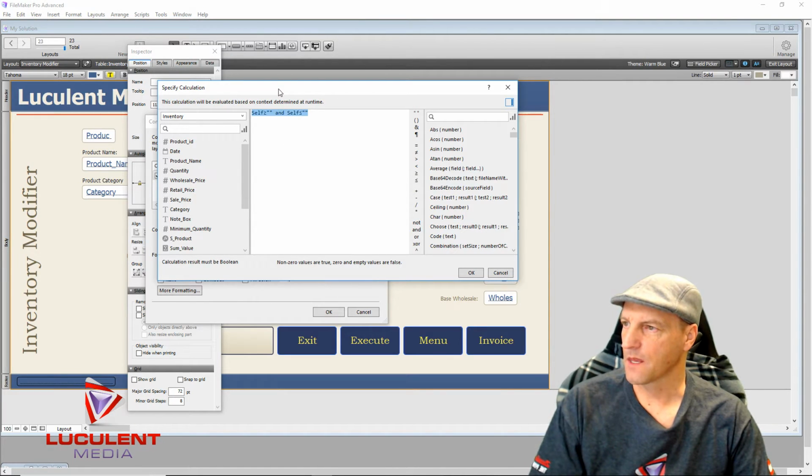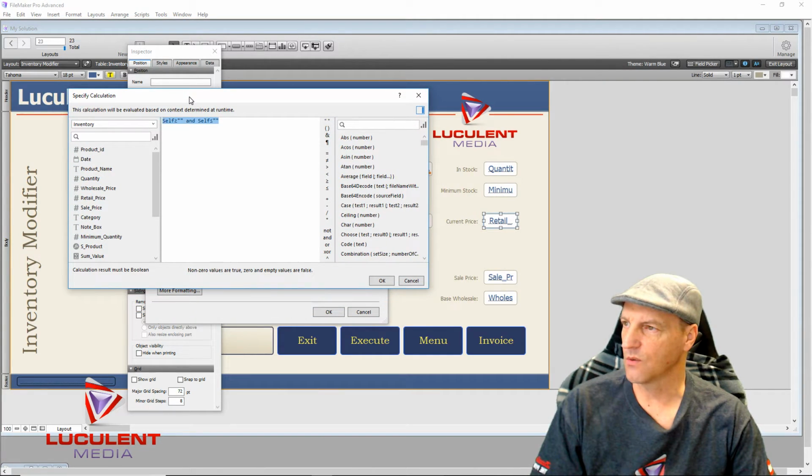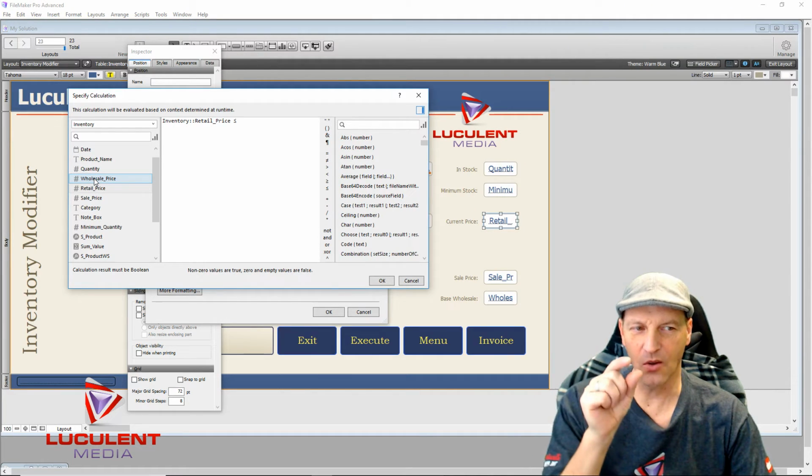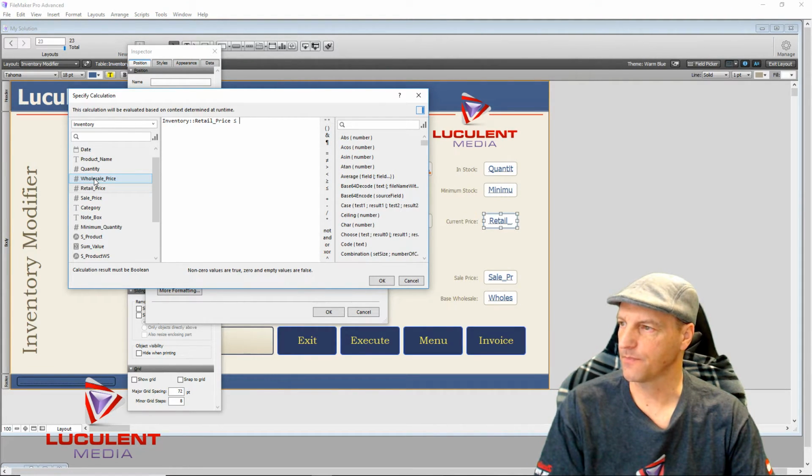So what we're going to do is say if the retail price is equal to or less than the wholesale price, or in this case, if you had that other window that I was talking about, the minimum sale price, which you can add to that too, which would be, you know.